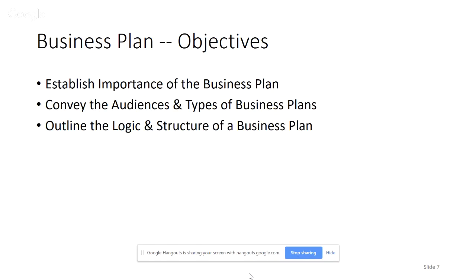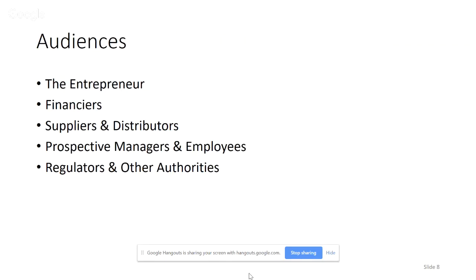So let us turn now to describe the nature of the business plan. You have to know that a well-structured and well-researched business plan contributes to the success of a business, and the key issues and analysis identified in each section that we're going to talk about now. So who is the audience of the business plan? First of all, it's you as an entrepreneur. It's you because you're the one who needs this business plan the most. You're the one who's going to pursue this endeavor, and you want to set yourself up for success.